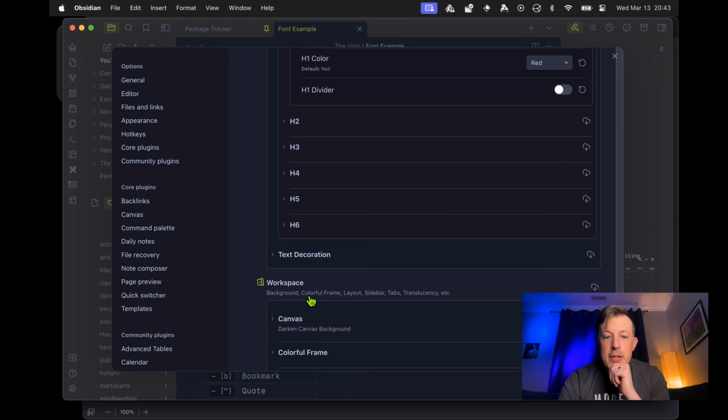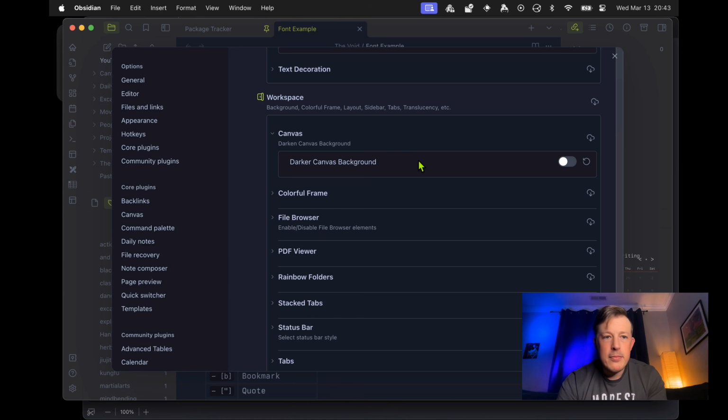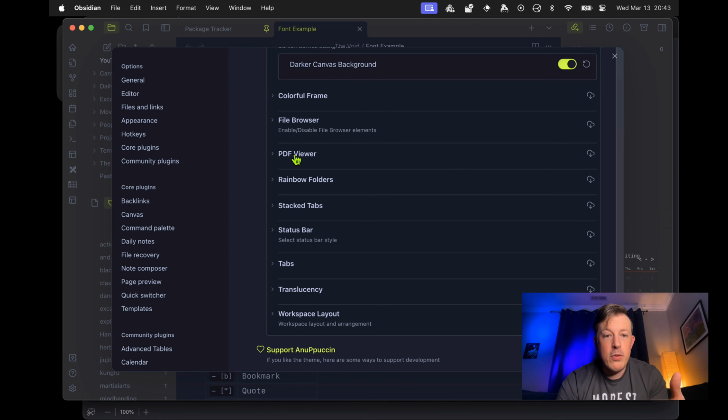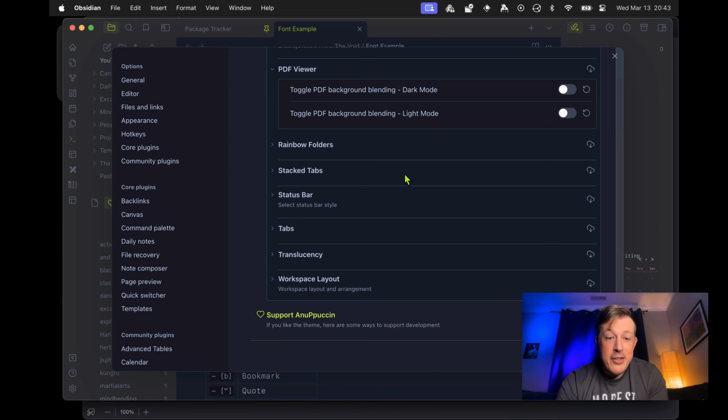And that's it. So then you could also change your canvas, if you like doing mind mapping and that kind of thing. I've got a whole video about Canvas. You can change how Canvas looks, or the PDF viewer. You can look, there's so much that you can do.